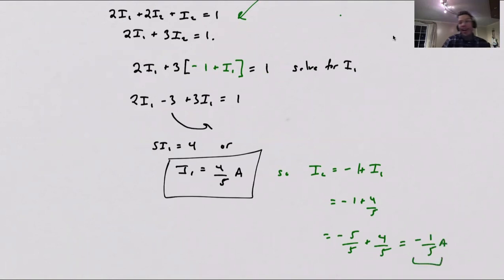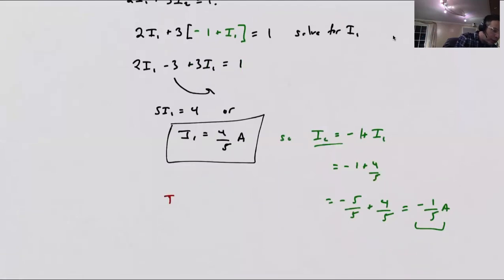And what do you know? We got a negative sign. So again, what does this mean? It means that the value of the current is correct, it's 1/5 amp, but we just drew its direction wrong. But we don't replace anything. We don't go back and redraw or restart the whole system over, because remember, everything is consistent with the way that we drew it. So we have the value now for I2.